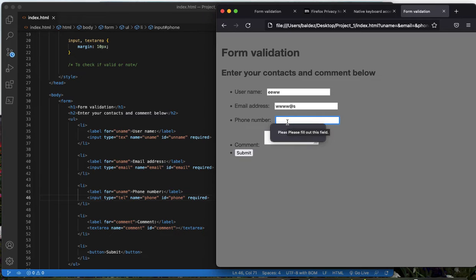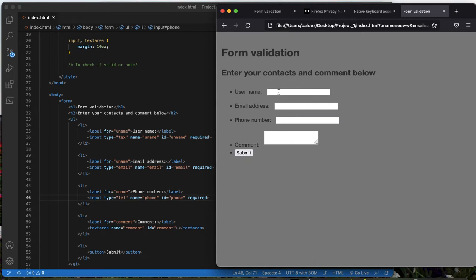Now let's see down here, the phone number and submit. For the input to be required, we need some kind of styling. If the requirement is not met, we will add a solid red line around the input. If the requirement is met, then we can have a solid green line around the input.